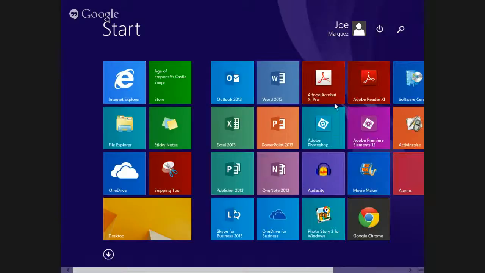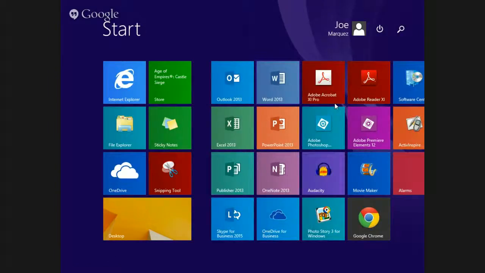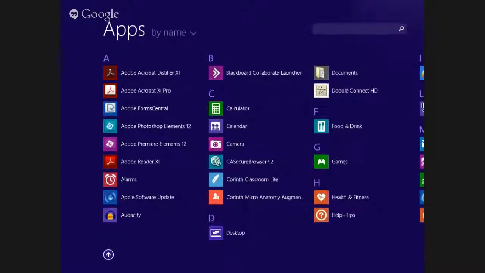See, for me, Word is pinned to my start bar, the charms, right? So that's where I would click to open it. But if for some reason it's not there, remember you would click down here at the bottom and you'd search for Microsoft Word there, and then you would add it to your tile screen or you would add it to your taskbar, because that's going to be probably one of the big programs that a lot of your teachers are going to ask you to use, unless they're full on Google, which makes you smile. Okay, but that's where you would find your applications.